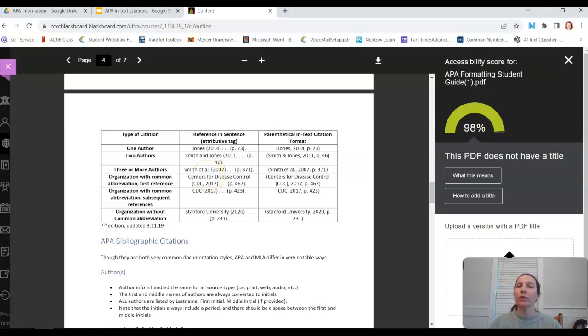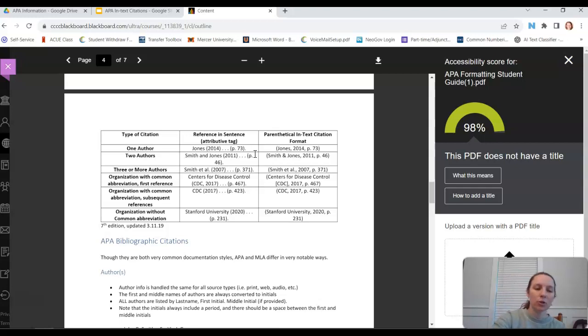The other thing I do want to point out to you about punctuation is that the period will go at the end of the citation. So like this, the parenthetical is always at the end of the sentence. You can see, and I don't have a thing I can draw on, so hopefully you should see my mouse moving around this. You can see that the period goes at the end of the parentheses, not in it, not before it, at the end of it.